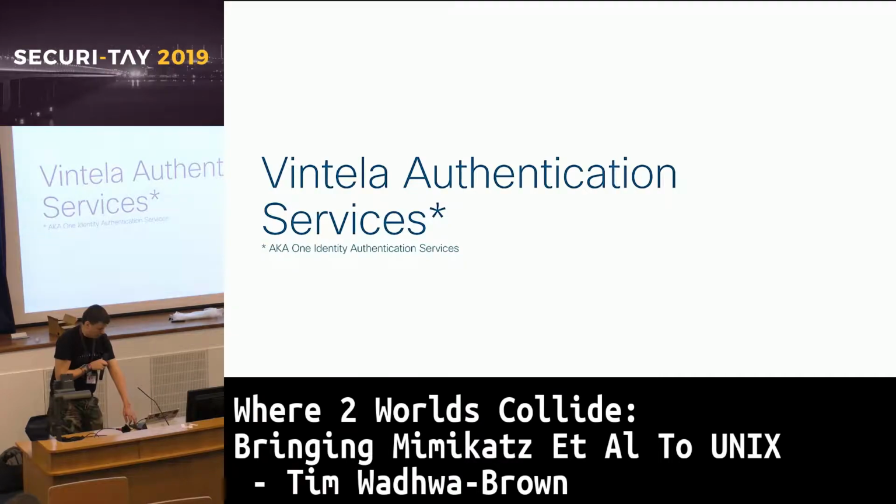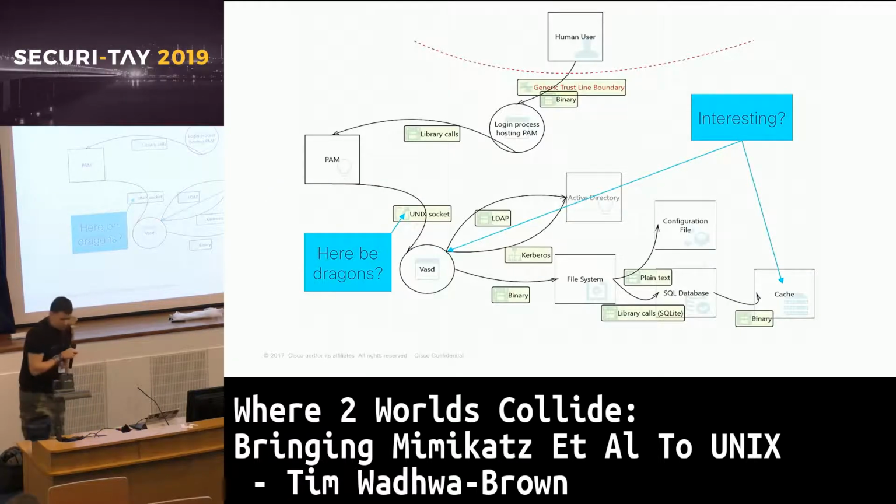So, Vintela, I said I threat modelled it. That's from Cisco's threat modelling tool, and each of those components has a set of attributes that define the threat models, the attack surfaces, etc., that are exposed. But broadly speaking, just as on Windows, you have a user that comes in over the network. They cross a generic trust boundary. In this case, SSH. In Windows, it will probably be RDP, SMB, something like that. And they log in. In the case of Linux, you log in through a process that hosts a PAM library, SSH or equivalent.